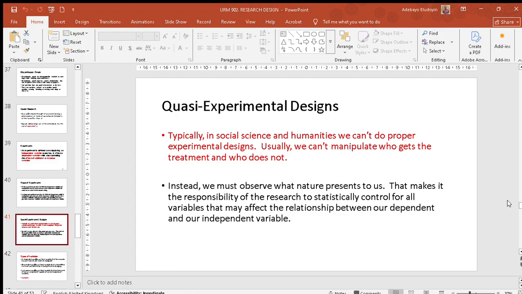99% confidence interval, meaning that your P might be equal to 0.01. Because if one person dies out of 100, then there is a problem. So you really don't want anybody to die. But for people in geography, if you make an error of 5 out of 100, you are still okay.